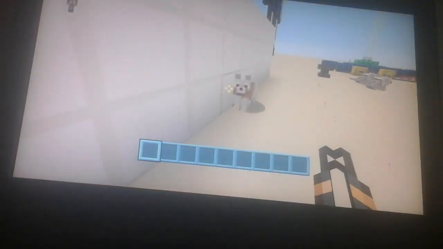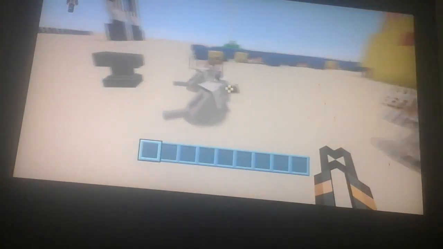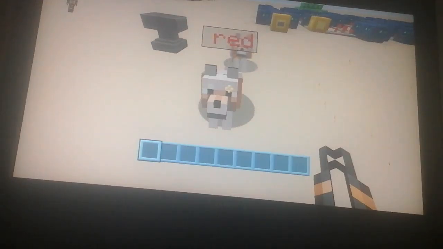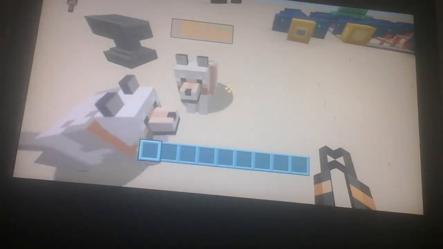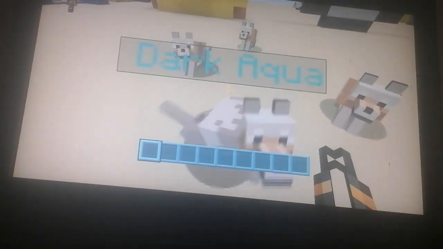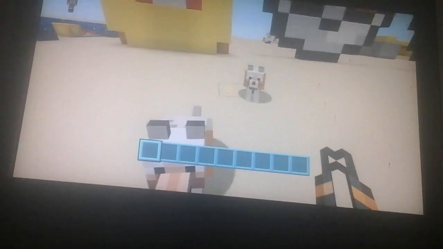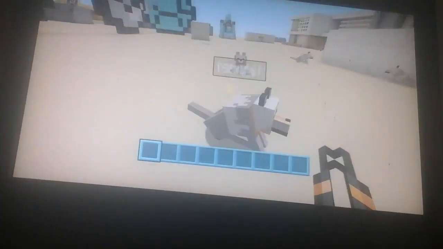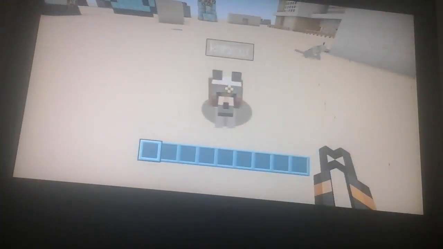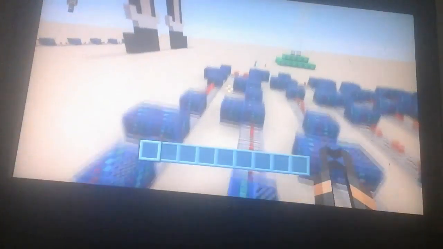Hopper. If I can find it. Yeah, hopper here. So you can just place the money. Let's just say it's diamond. Place it in the chest. Anyway, that could be your storage, let's say.